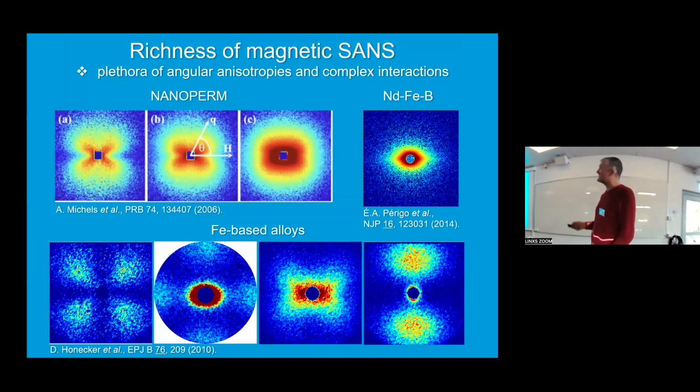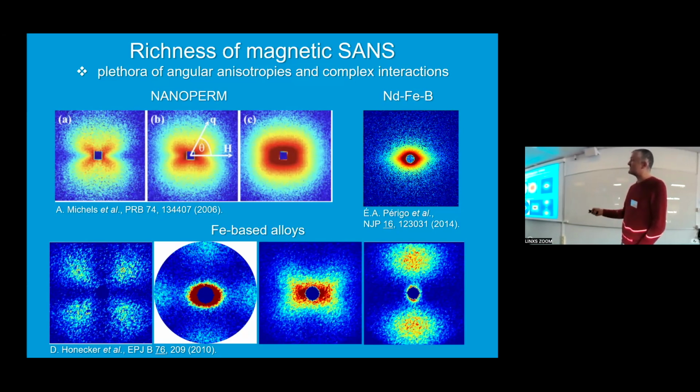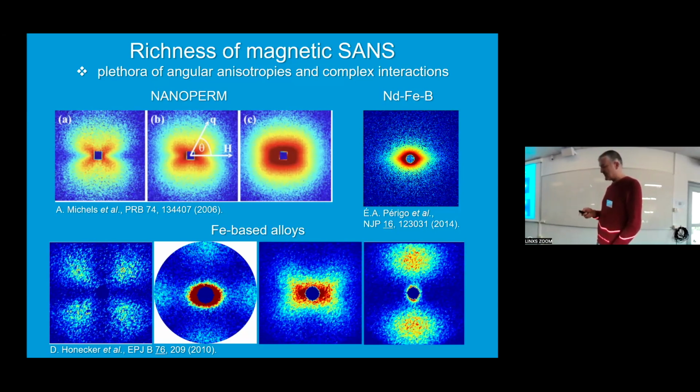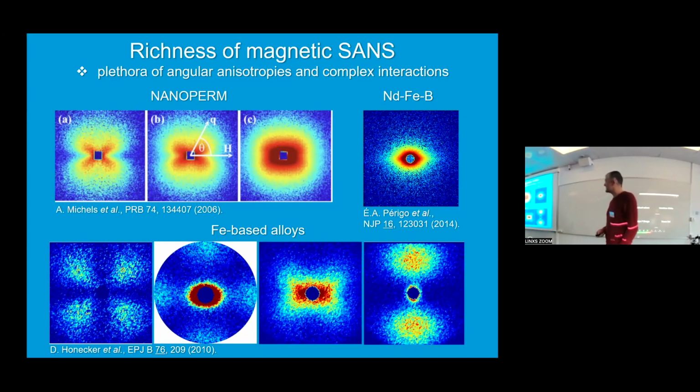This is the iron-based two-phase alloy. So you see here a kind of a clover leaf type angular anisotropy of maxima, roughly along the detector diagonals. This is due to the two-phase nature of this sample. You have iron particles in a magnetic matrix, so there's a jump in the saturation magnetization, which gives rise to a dipole, and then that dipole imprints its structure here in the scattering pattern. That's the spike anisotropy that we will discuss in a while.